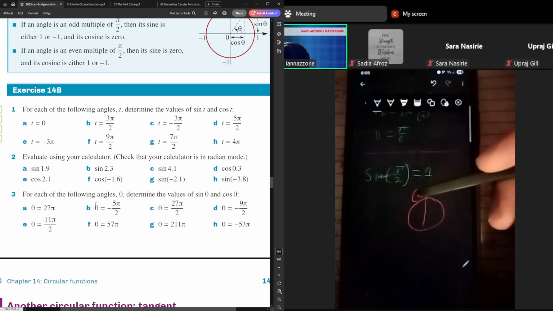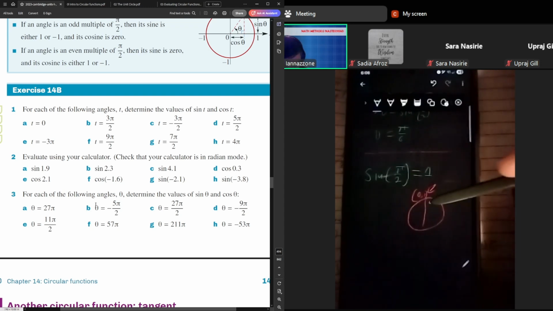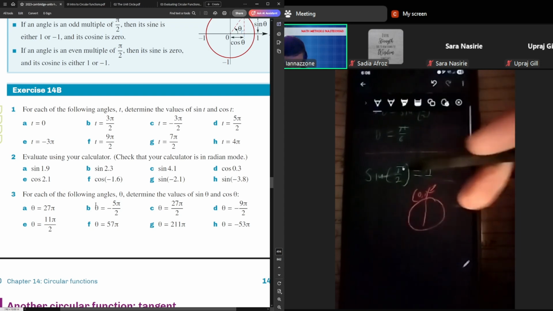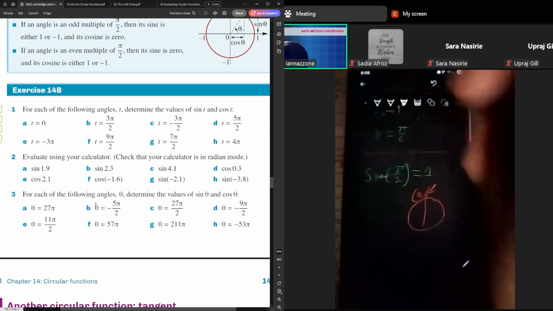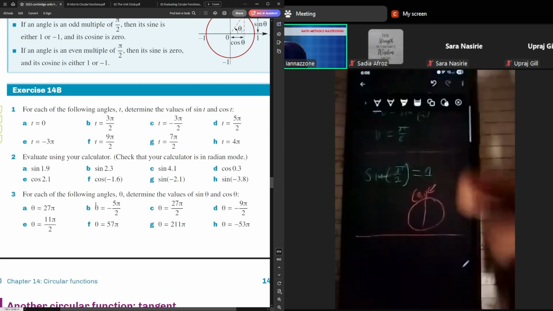So you can use a copy of a unit circle you have if you need it. All this is correct. The 0, 1 is the coordinate up here at pi over 2. And because sine is the y value, you give the 1. Sweet, crushed it. All right, next one up.